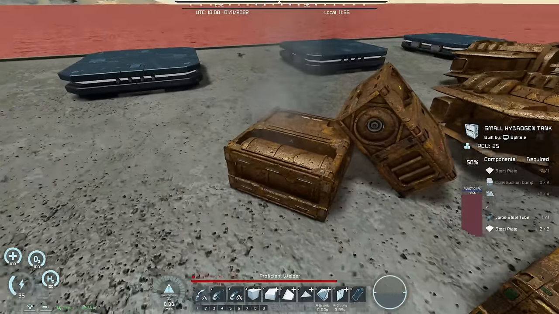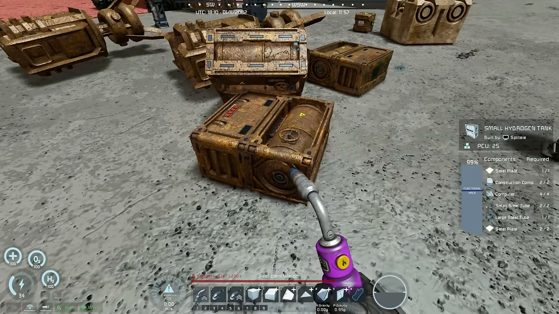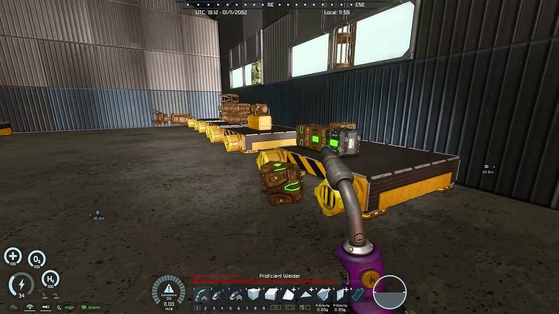Oh, did I damage that? Has that got anything in it? I damaged that when I was doing that. Oh, it's empty. I haven't found a big tank, so I'm just going to keep it. That might have already been damaged. I'm not sure whether I damaged that after.